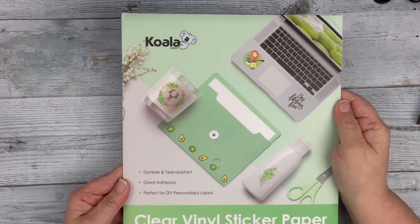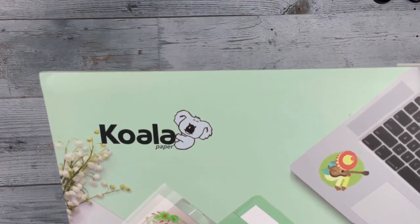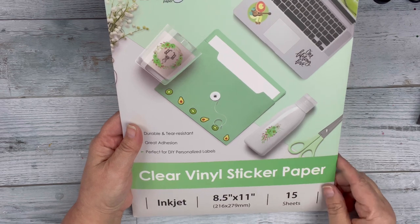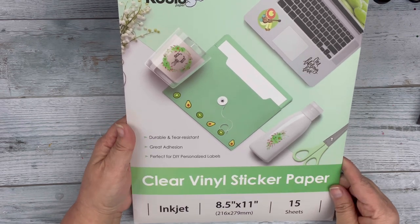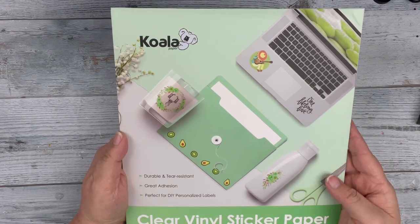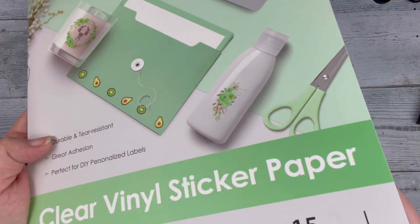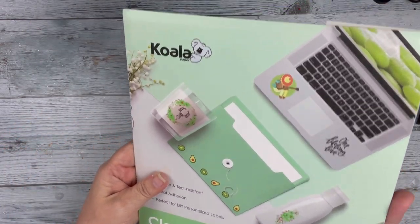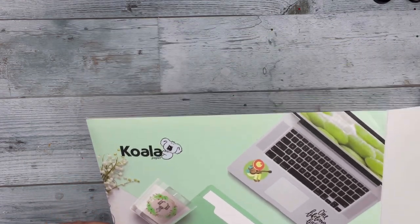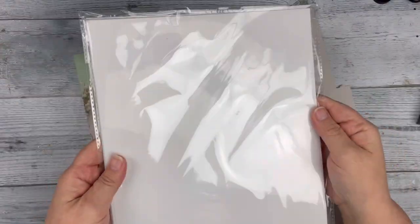So I'm going to use this Koala clear vinyl sticker paper that Koala sent to me to try out, and I'm gonna make some super easy DIY ornaments that anybody can do. No vinyl, no epoxy is needed. So yeah, I'm gonna use this.